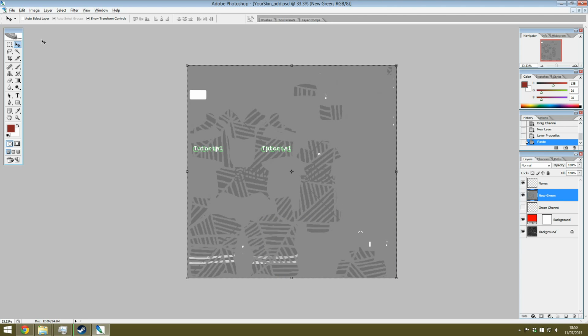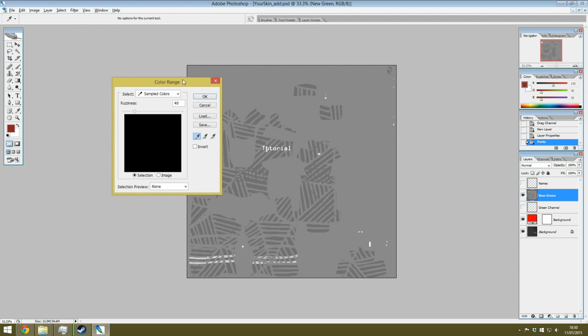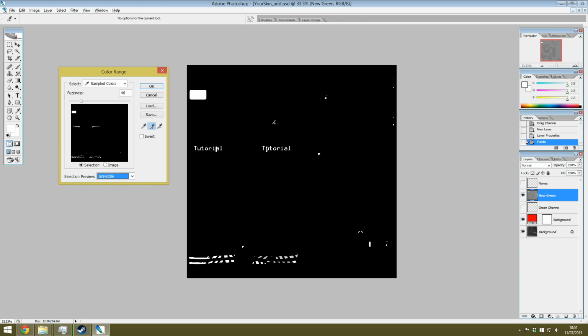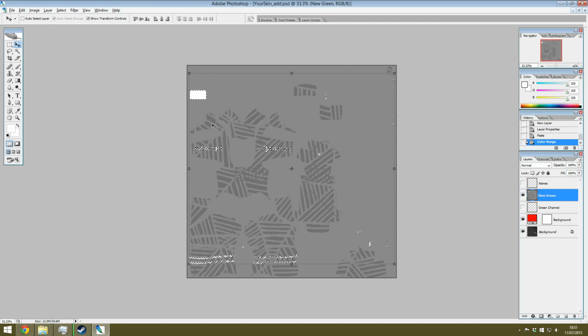Now we only want the bits which are in white, so go select, color range, now we can do it, and color pick your white bit. Now we also need these light grey bits, so color pick that as well. So I color pick add here to add it to your selection, and just pick a few of them to check you've got all the bits you want. We select it, we preview it, so you can see it's just got the bits we want. Just say OK to that, and it selected them.